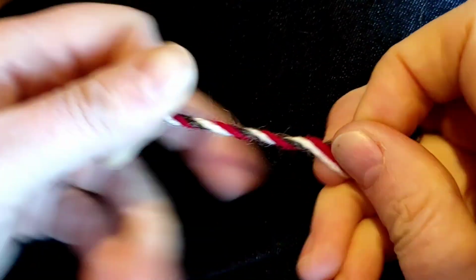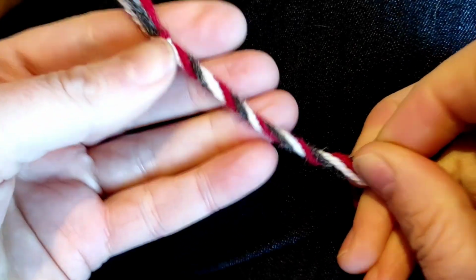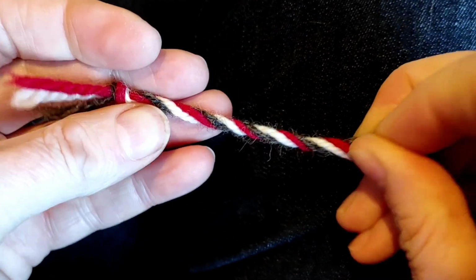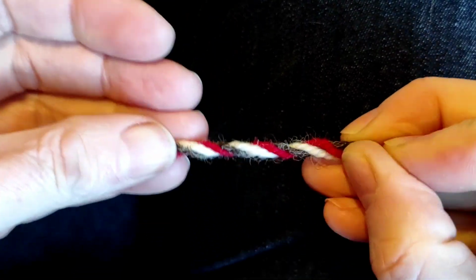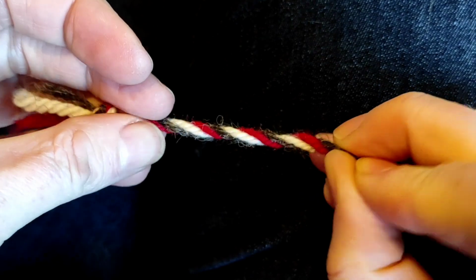everything is fine. Now, if we have a look at that cord, you can see the pattern very clearly of what's going on. And it gives you a really round cord. And that's the great benefit of this particular method.